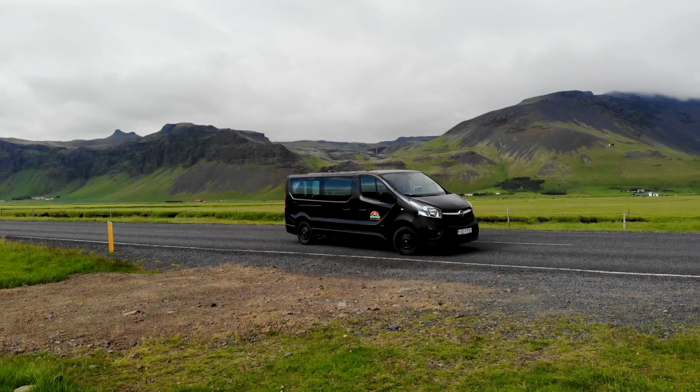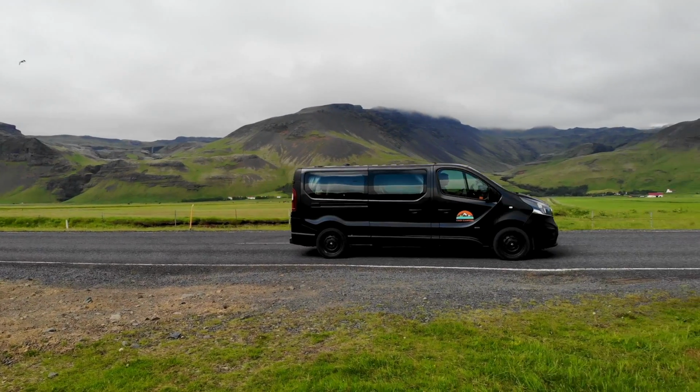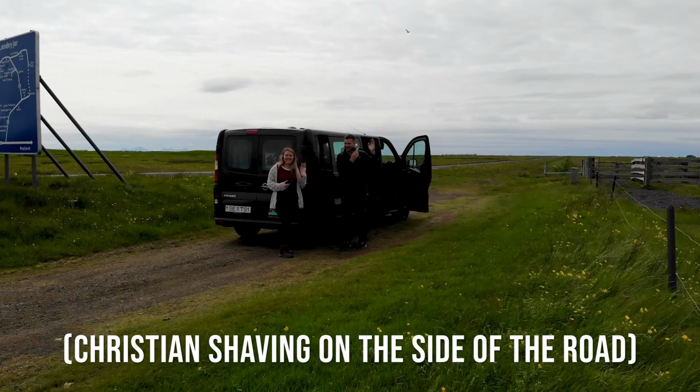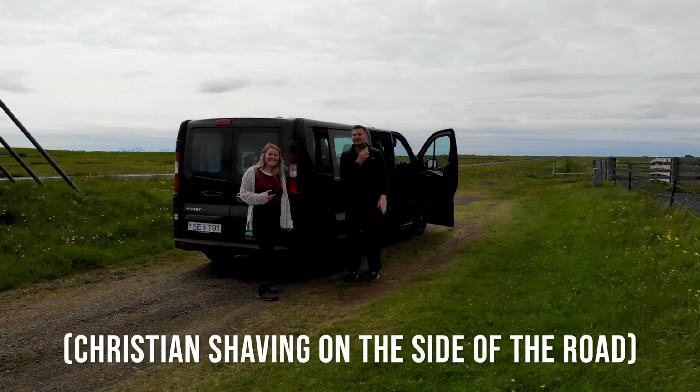campsite. Summing it up, our pros and cons of the van. Pros wise is that we never have to worry about check-in or check-out. That has been extremely nice. Not having to worry about contacting a host or calling a hotel and being like, we're going to be there late, whatever. It's been so nice to just be able to roll up into a campsite and sleep there. It's been honestly just very convenient, having everything accessible and ready at a moment's notice.